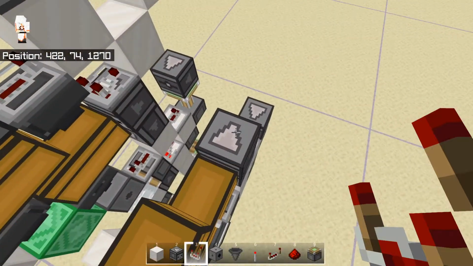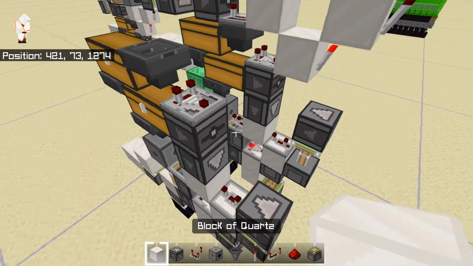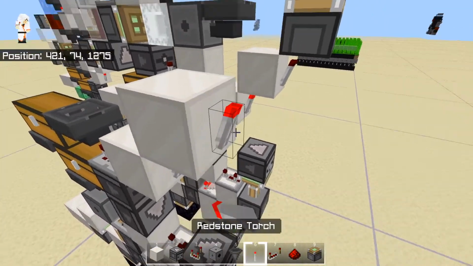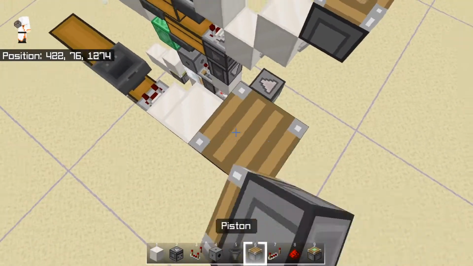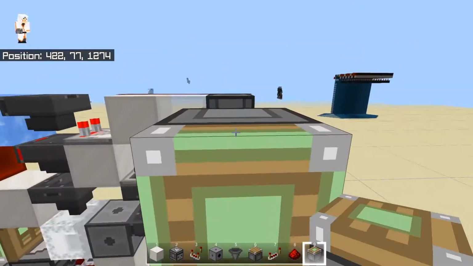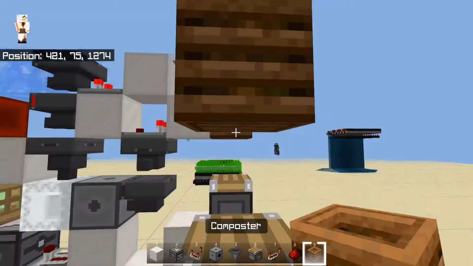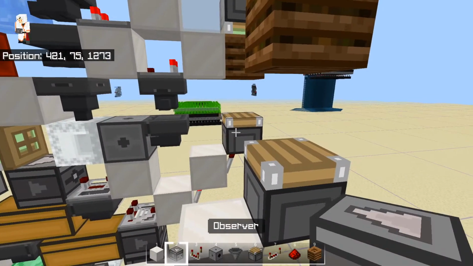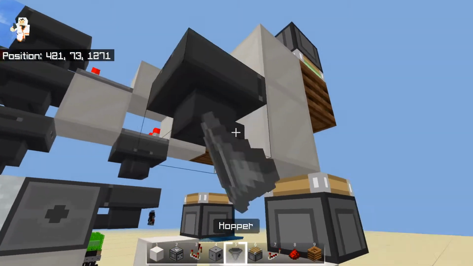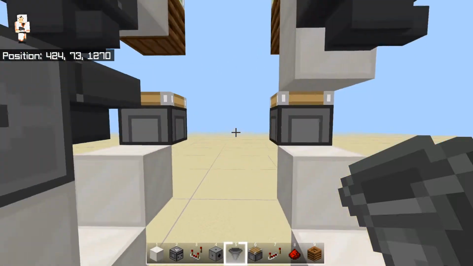Then next, we're going to want a comparator output from there. So this detects when the system is full. Then we can have two redstone torches going up like this, with a piston here to stop that from going down. With a downward sticky piston. You want a composter, like that, with an item hopper facing this way so the items can go down.